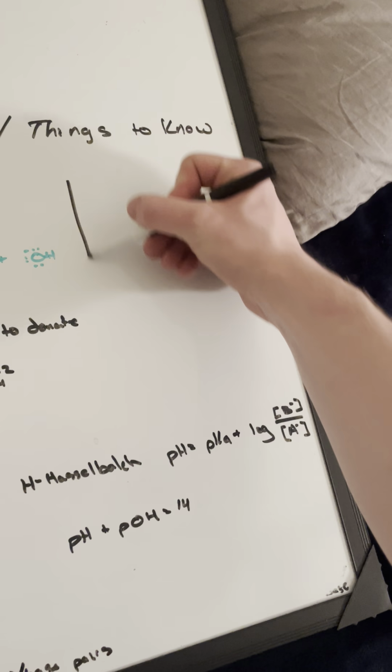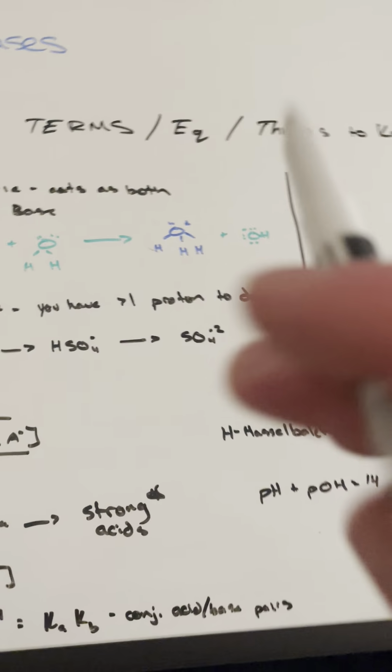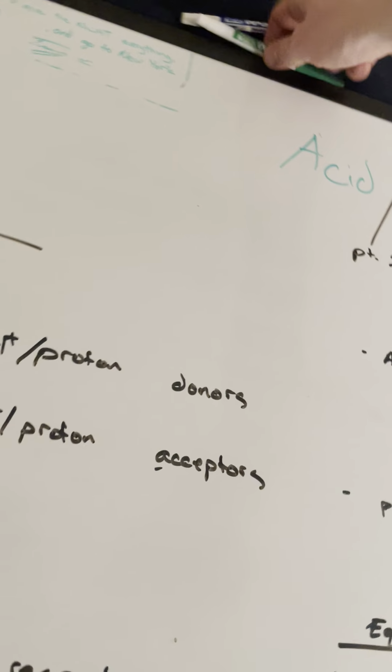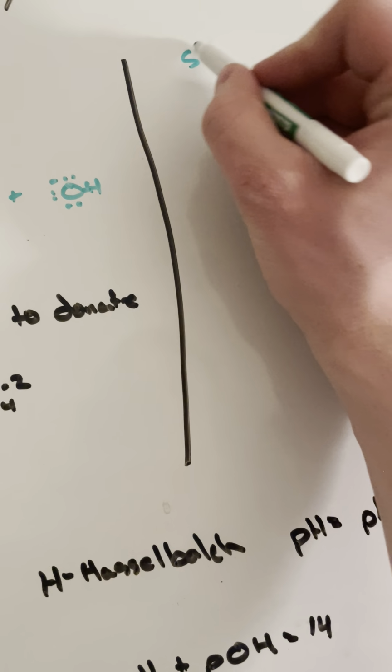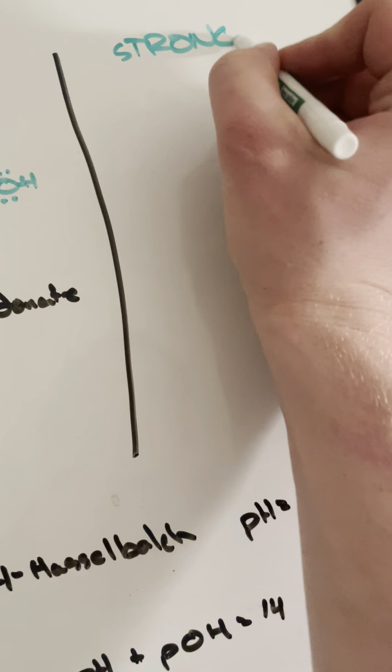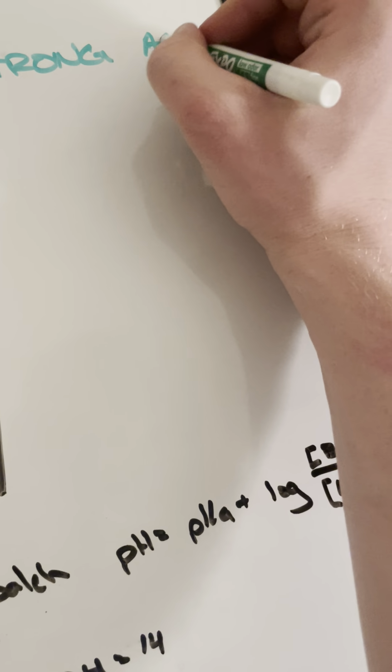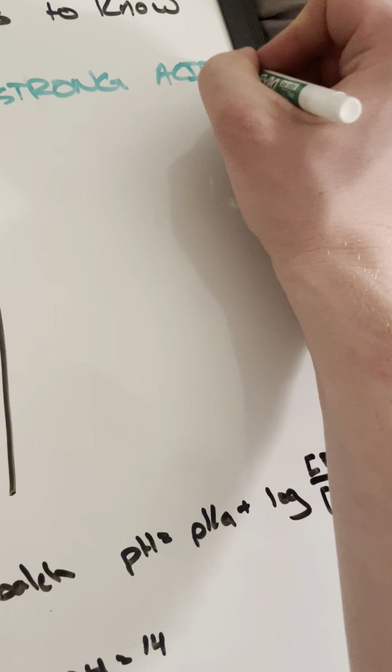And then I guess we can go into, I'll just divide that up real fast, and then I'll bring out my green marker again, because that, to me, is what acids are. And we'll talk about the strong acids.